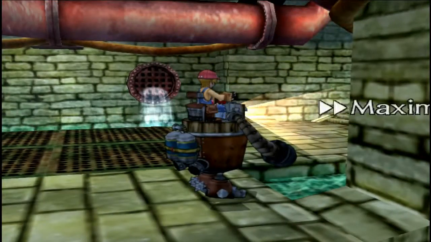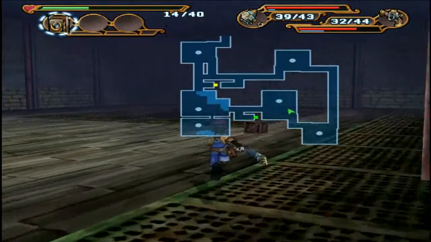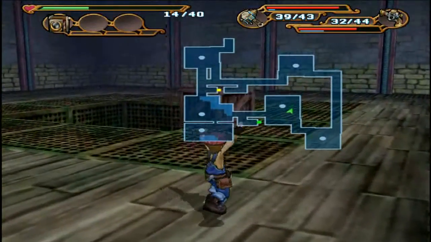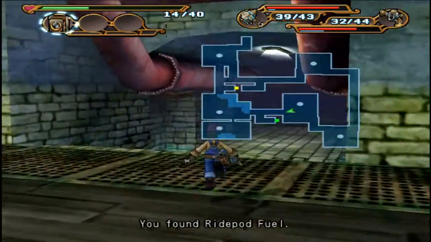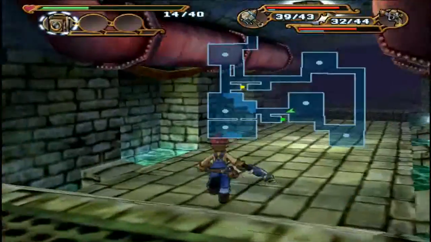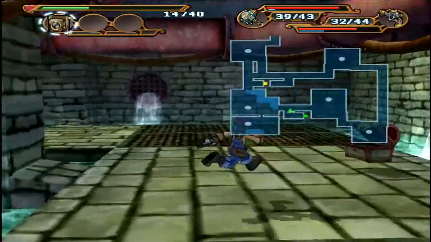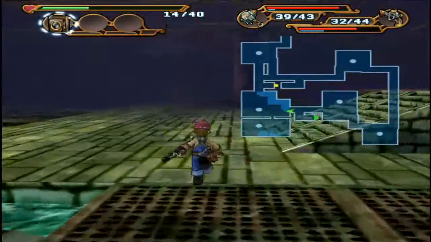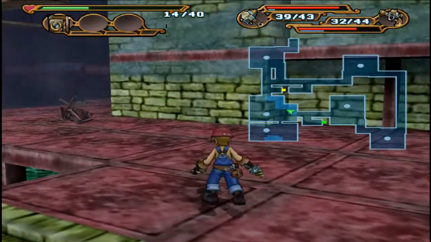Now, there is quite a lot of Palm Brinks we could now explore and get loads more pictures and various things. However, I'm going to leave that for the time being. Oh, now it gives me ride pod fuel. Now it does. Ugh, the exit's over there. That's marginally irritating.